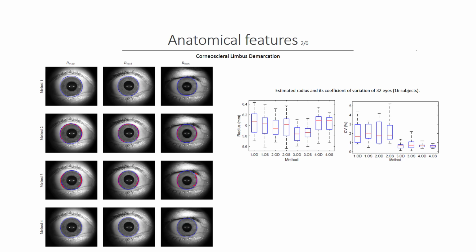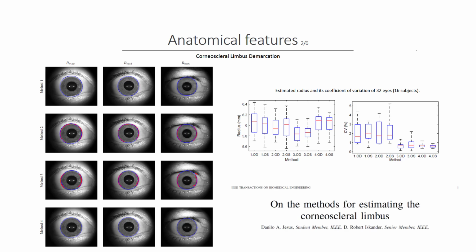The results showed that precise topographical limbus demarcation is possible either from the frontal digital images of the eye or from the 3D topographical information of the corneal scleral region. However, the results demonstrated that the corneal scleral limbus estimated from the anterior eye topography does not always correspond to that obtained through image-only based techniques. For more details about this work, please have a look at the paper published in AGEYE Transactions on Biomedical Engineering.